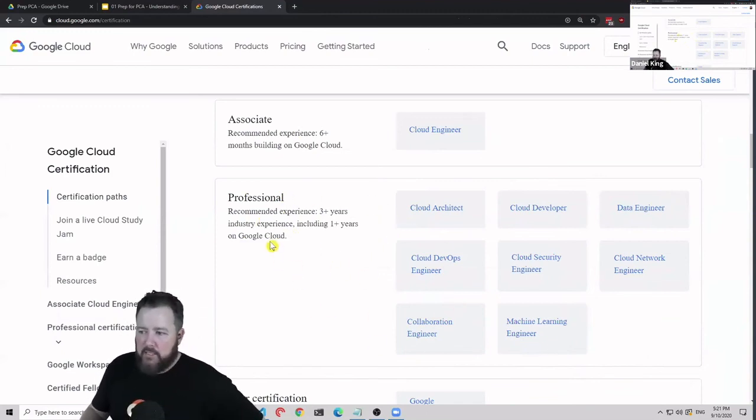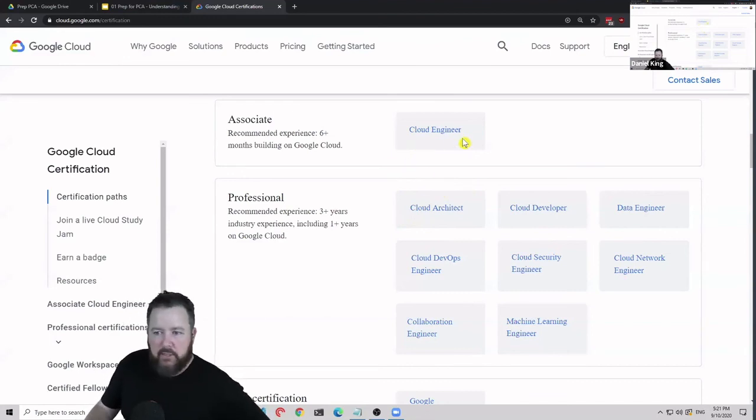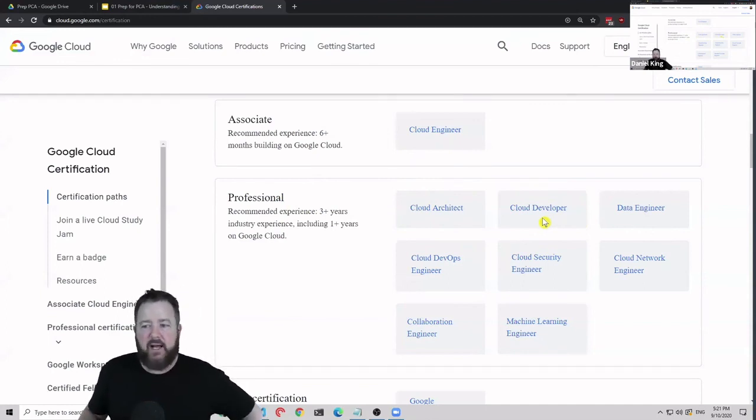So yeah, in most cases, like when I'm training large banks in Australia and we're training up hundreds of their operational staff, they are all aspiring to get certifications like the professional cloud architect or the professional cloud engineer. They're infrastructure orientated. Cloud developer, I do not have enough people doing that class. I actually enjoy this class, teaching developers how to build and architect their applications, knowing they're going to deploy it on cloud.